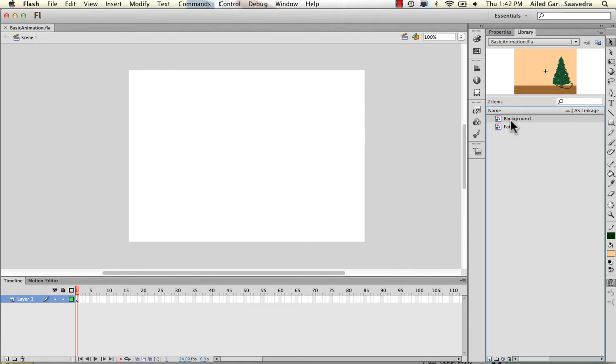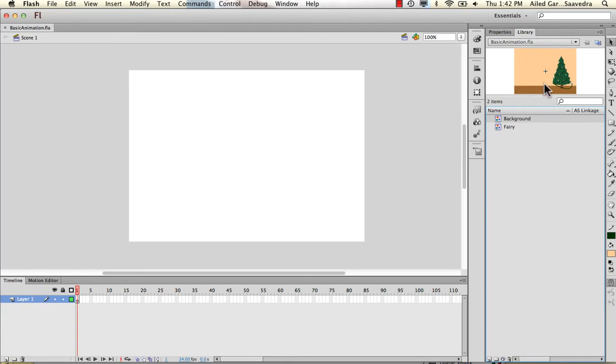But if the symbols are stationary, not moving or changing in any way, like say the stationary background here, then you can make up a background with many different symbols on one layer since they won't be moving, okay? In our case, we drew all of our objects that make up our background and put them in one symbol, like the tree, the wall, and the ground here, which is also fine since ultimately it's only one symbol.